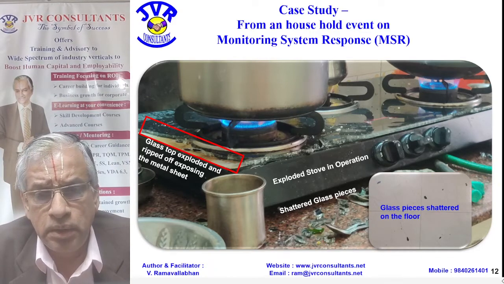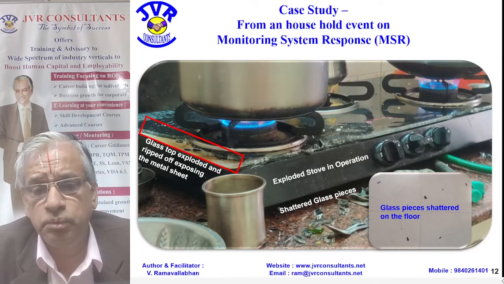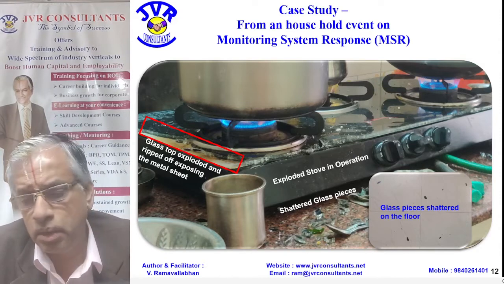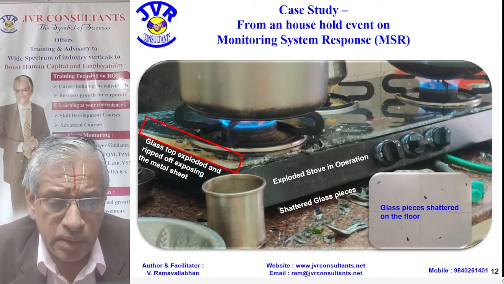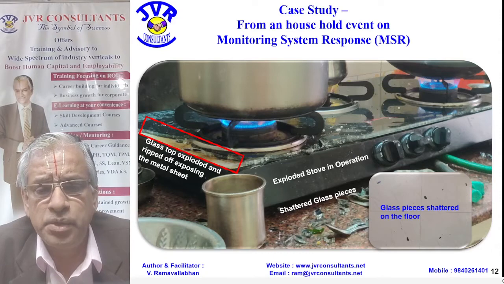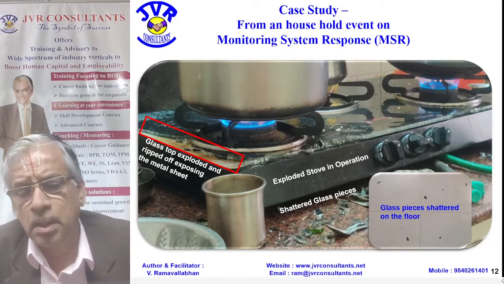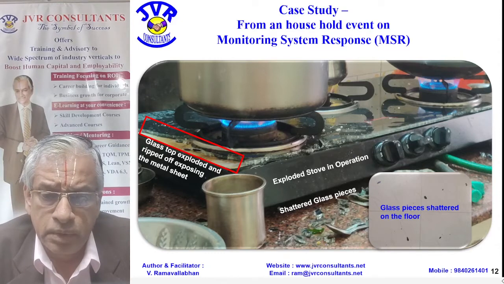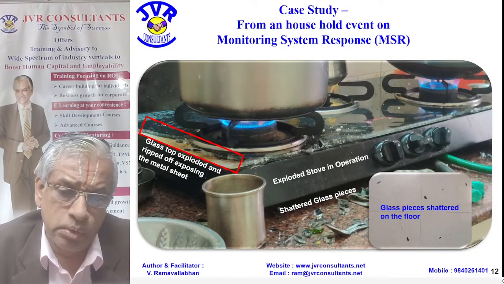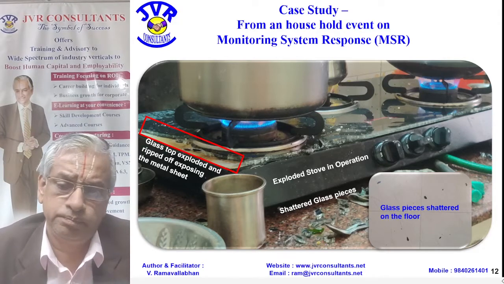You would have done some research and R&D in your place before launching this product. But when a customer is complaining or giving you feedback at the user end condition, it should be a treasure. This product should be a treasure. You should go and strip open everything and find out how this could have happened. Only when you do thorough research from the user end also will your product become robust. Otherwise, you will be losing the market.